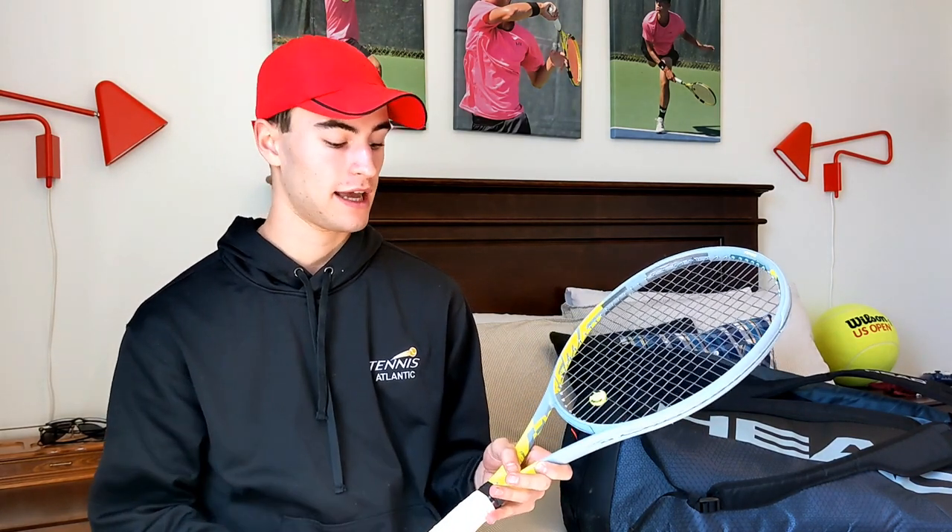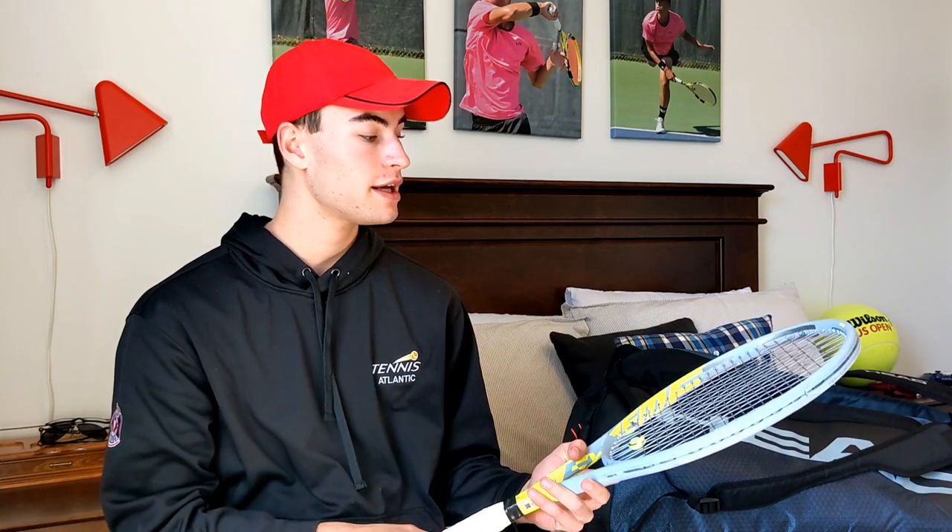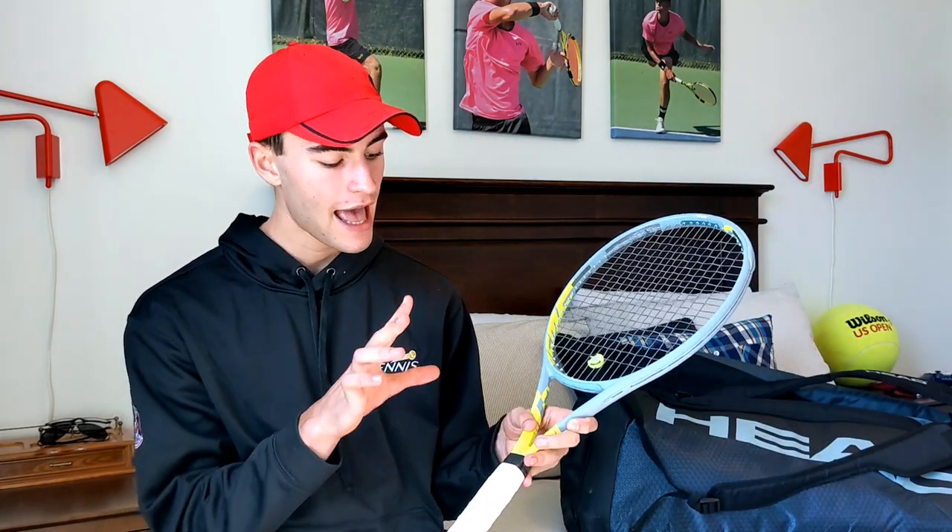Stock form the racket felt a little light since it comes in at around 300 grams. All five of mine came in at 304 grams, so I got lucky on quality control and didn't have to do any extra tinkering. But 304 grams is a little light for my level — not saying I'm Rafa Nadal or anything, but I'd like more weight since I was coming from a Pure Arrow Tour, which is a pretty heavy racket unmodified.